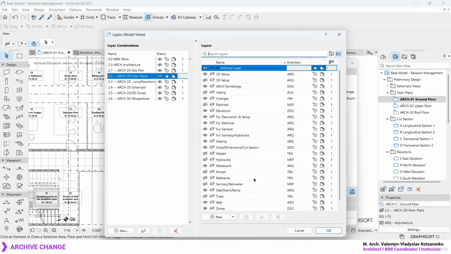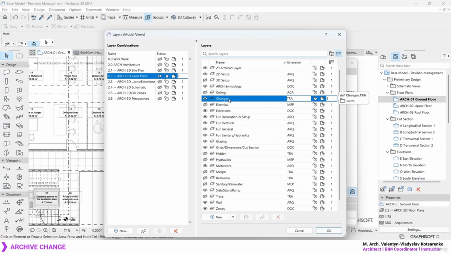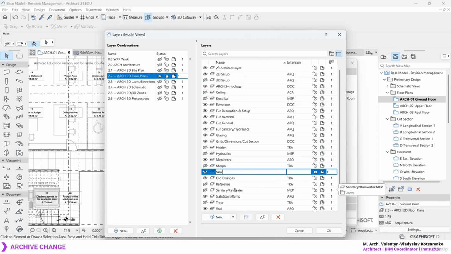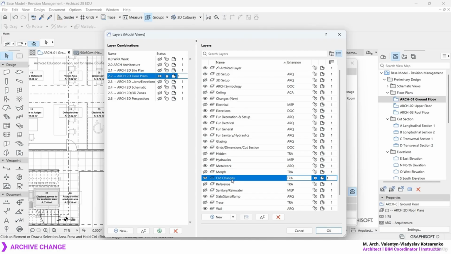I'm simply going to modify the layouts a little bit. Let's rename this as old changes, and let's create a new layer called new changes. Or let's name this changes new in this nomenclature so it's easier to find, and this one is going to be changes old.